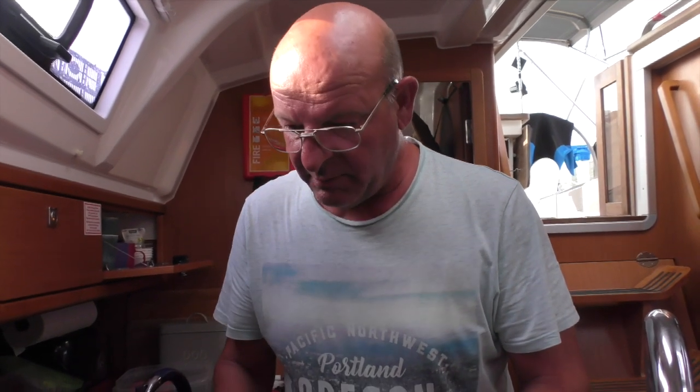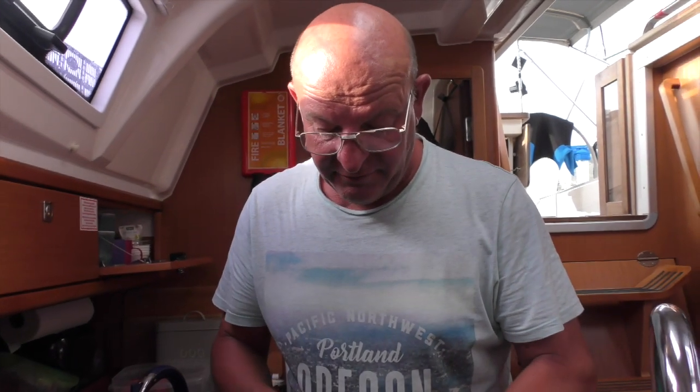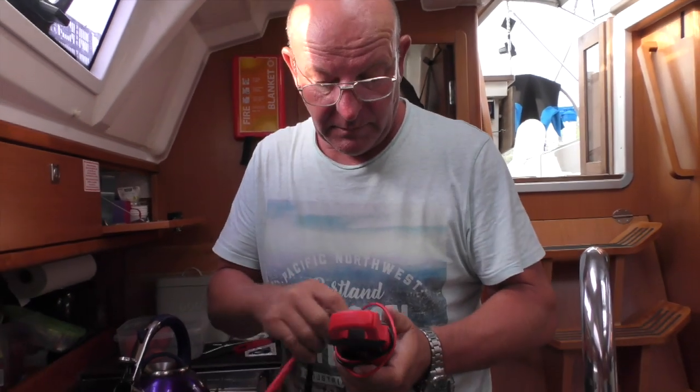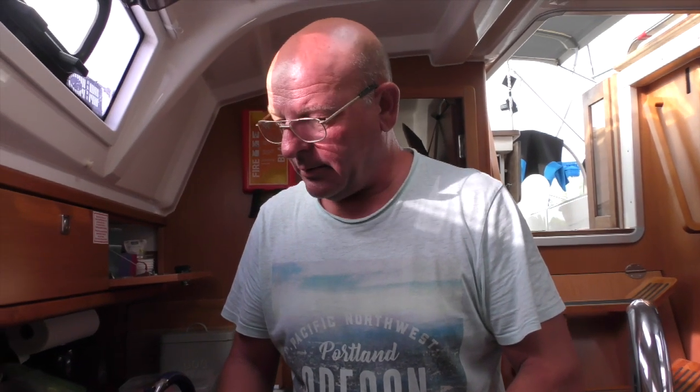Okay, boat's safe for the moment, but it is going to get up tonight, 25-30 knots. So what we'll do is we'll check with the marineros to make sure that we've got a mooring ball, and then I'll pull the anchor up by hand. Well, that'd be fun. Yeah. David did say give me a hand if I needed. But how much chain you got out? About 30 metres? About 30 metres, yeah.